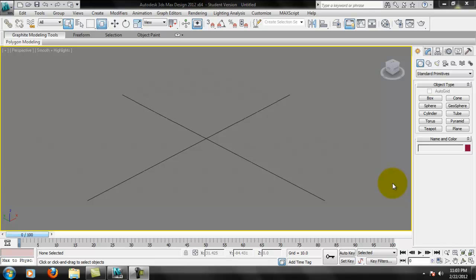Hello and welcome back. As promised, we're going to pick up and switch gears and start looking at 3D Studio Max Design 2012. If you're familiar with the program somewhat, you might want to skip this video. This is basically going to give a tour around the actual software, and we'll get into a few of the simple create commands just to give you an outlook of what we'll be covering over the next 7 weeks.